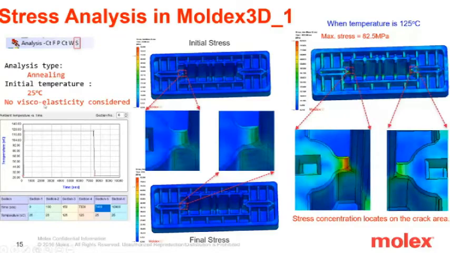The first one I didn't use viscoelasticity, because I just wanted to duplicate what Abaqus did. Because it's elasticity, even if I set the profile the same as the actual one, it will be the same as the setting in Abaqus: from room temperature to 125, then back to room temperature. The initial stress and the final stress show the same. Here there's some stress because this is the residual stress after injection molding. Moldex3D considers the residual stress automatically.